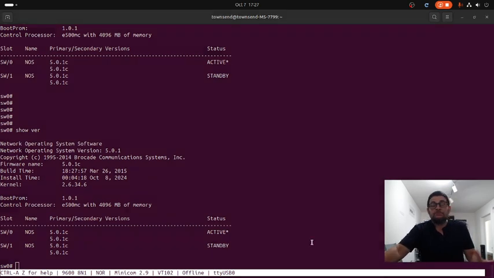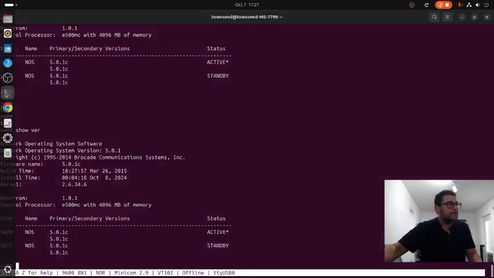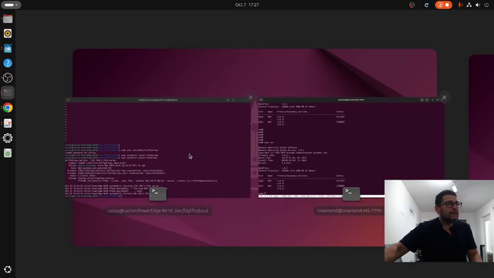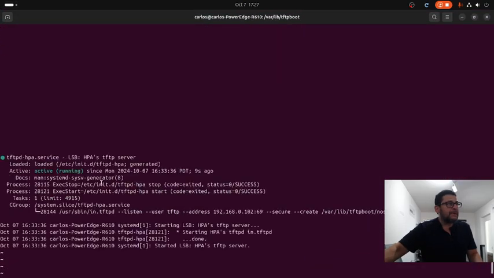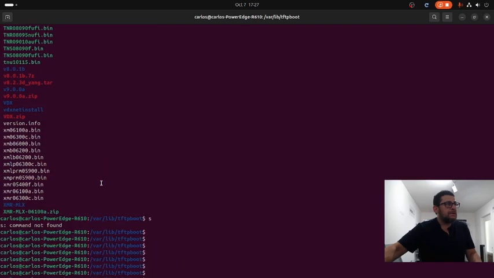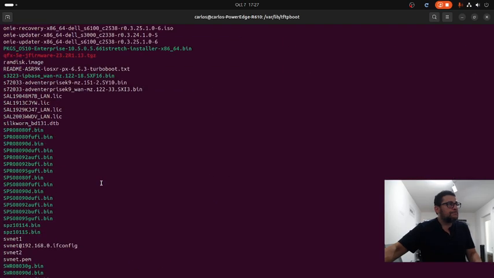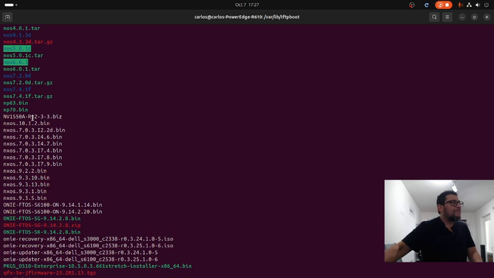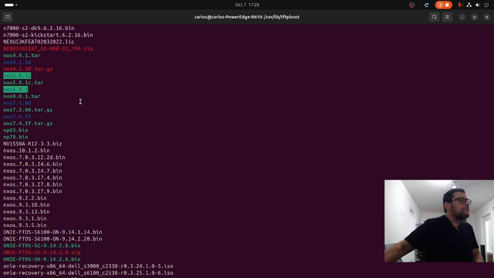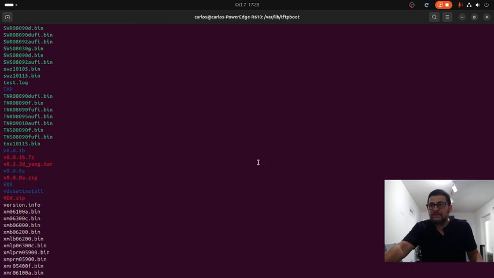So now we need to change the directory on the TFTP server for the other operating system. And right here, the operating system is this one. This is the target operating system the customer wants.